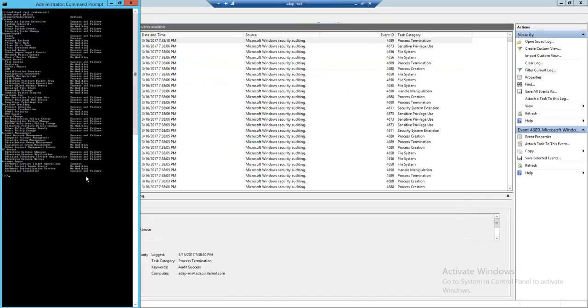As I can see, those two audit subcategories have already been enabled, but I can show you how we can do that through the GPMC, Group Policy Management Console. But before that, like I said, we need an insight on what policies have already been applied. So this is one of the ways I can find what audit policies have been applied. Okay, I know these are the settings that have been applied for sure.